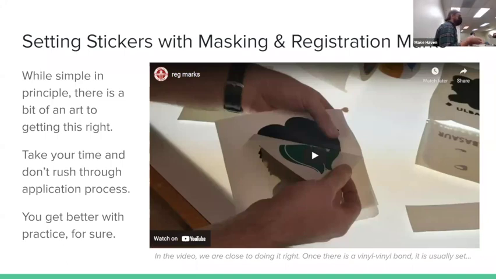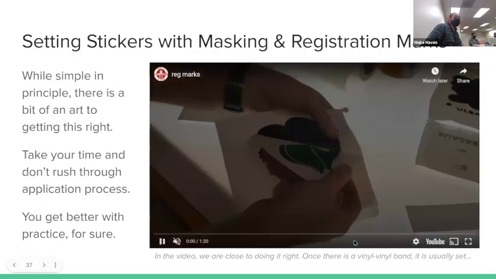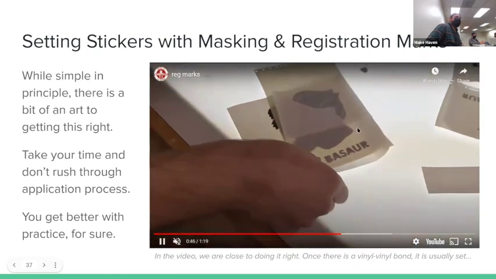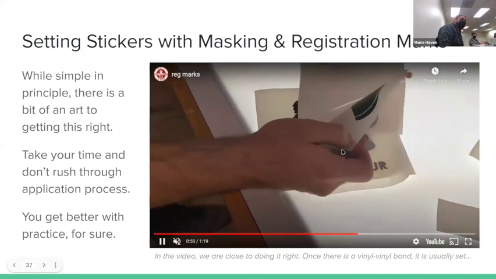If you want to optimize your vinyl costs, LI Expert 12 is the much better choice. So thinking about those and how you balance between those two driver softwares is an important part of the dynamic. But it's the interface that's going to get you from your vector design software where you're drawing these things into how you're producing them and then applying the stickers. And like we were looking at, this has sort of an art to it where you get all of these things lined up, and then you can lay them down.